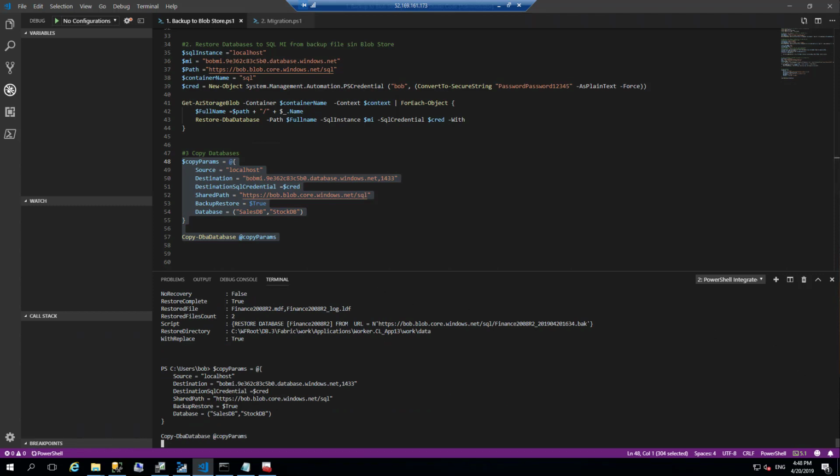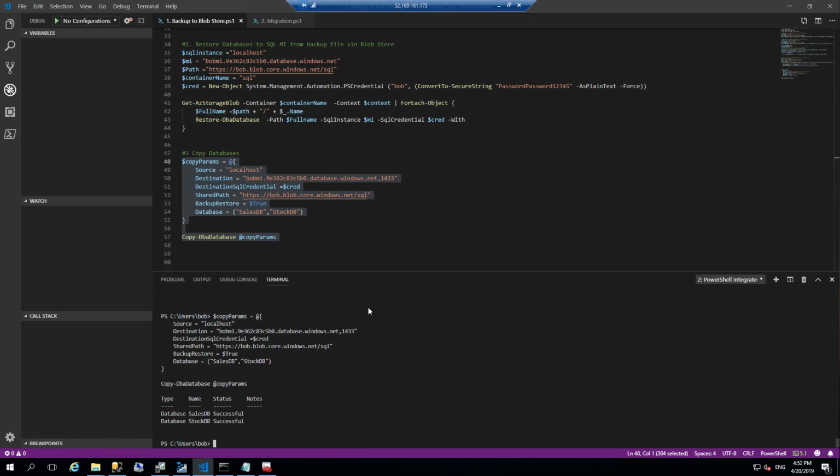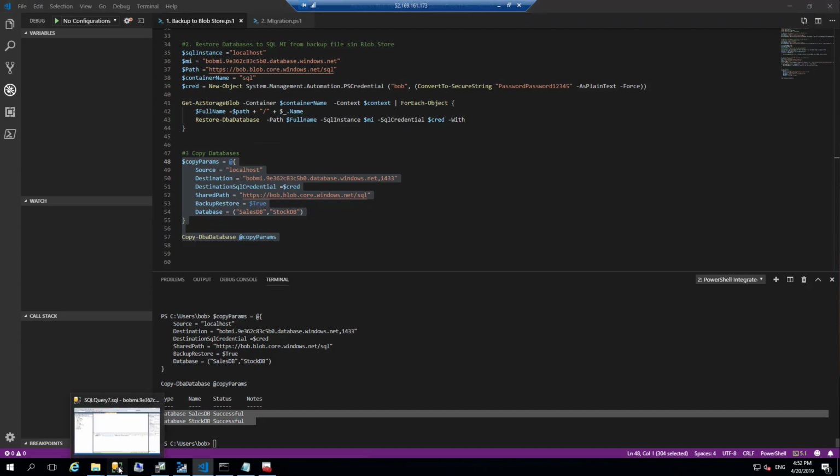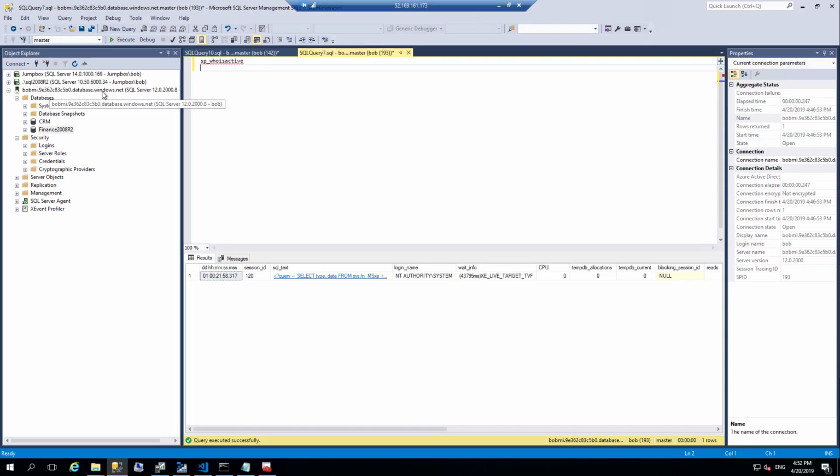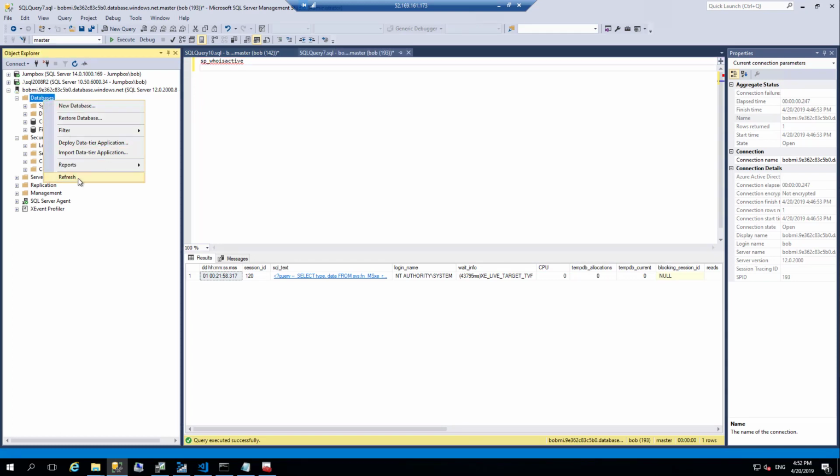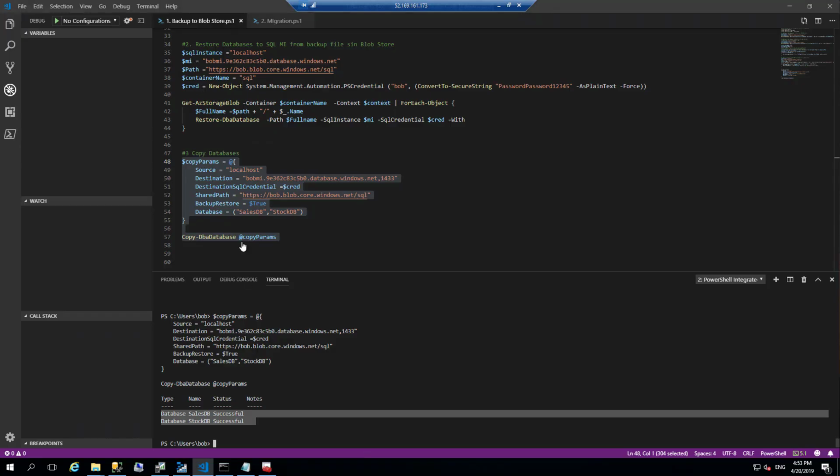Now it'll take a little while to run. Okay, so now that's finished, I can see that these two databases have been restored successfully. If I go over to Management Studio in the Managed Instance and refresh the user databases, I can now see I've got these extra two databases. So using the DBA tools, the syntax to back up and restore and migrate between SQL servers is, I don't know, I find it much easier than the data migration services wizard.